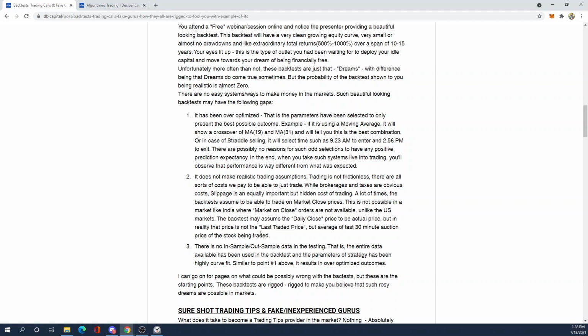And lastly, something which is never talked about in systematic trading, and which is inherent in the quantitative trading and analysis that we do, or at least try to practice, is the importance of in-sample and out-of-sample data. You have your whole data set in front of you, whatever historical data you have, and you're trying to find a strategy. What you should first do is divide that data into two sections, maybe 70-30, 60-40 ratio. Use one section as your training data, on which you will look for effects, create your rules, and optimize them. That's okay.